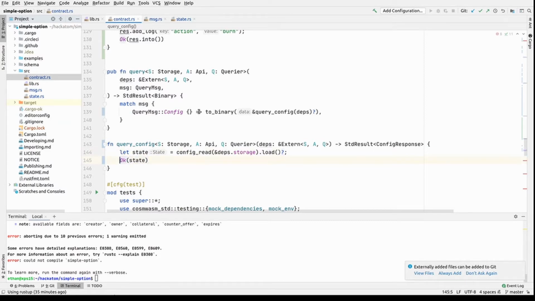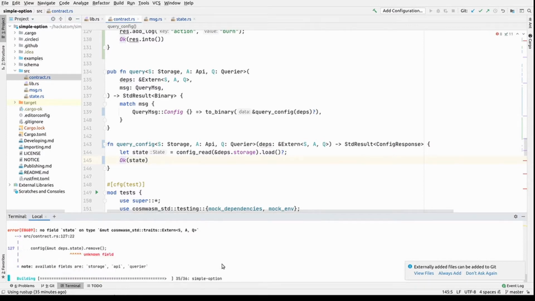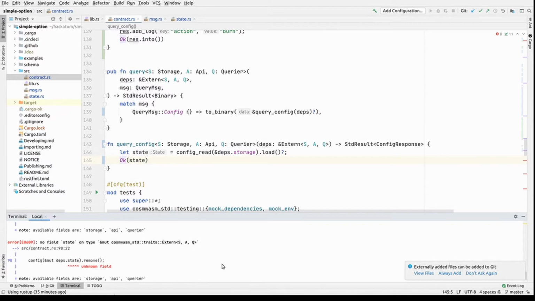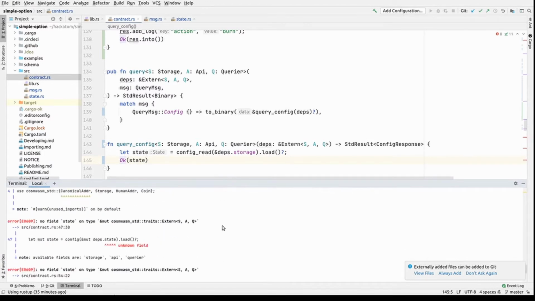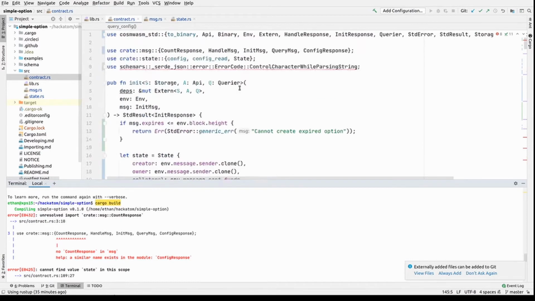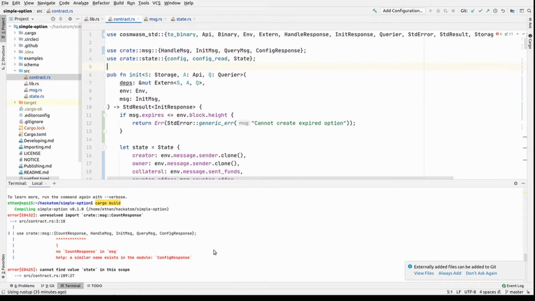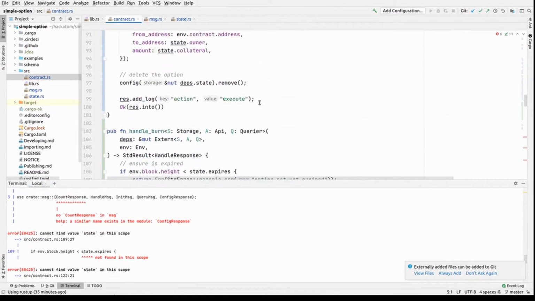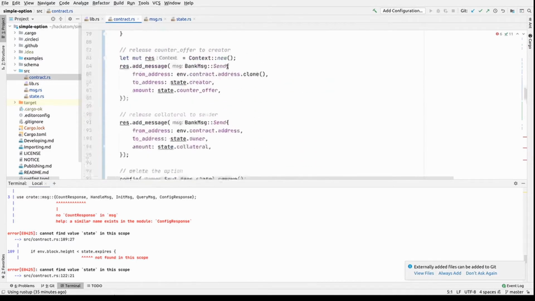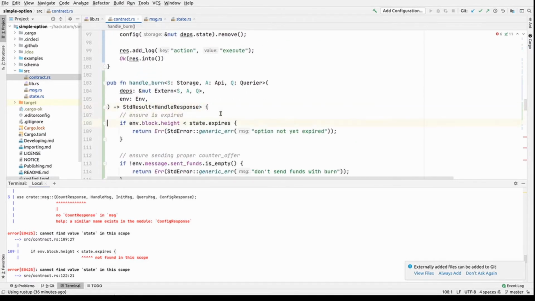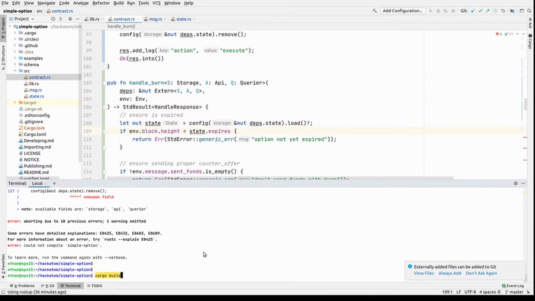So at this point, we have basically written everything. So we can try cargo build, and there are some issues here. Let's go through these issues. Quite a few issues in my code. In create message contracts, I have a count response still from the old code. I have this one here, which was auto imported accidentally. This one is saying I mistyped here. I never load the state. Remember I just deleted something here? So maybe I should make sure I load the state first. That'd be good. There, so we have to load the state first. And now let's see if it compiles a little better.